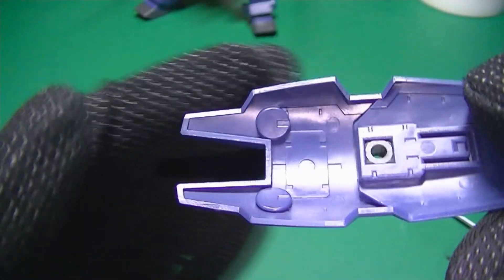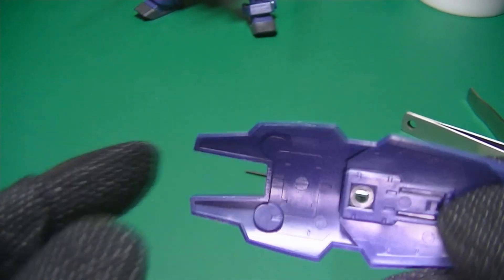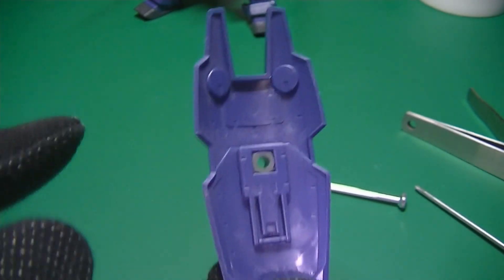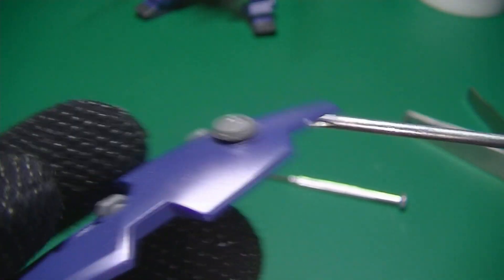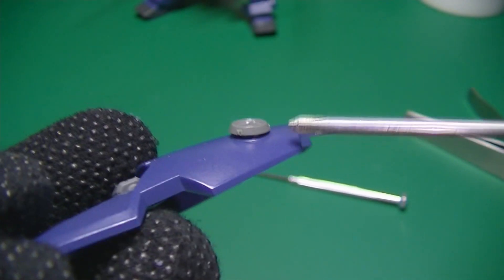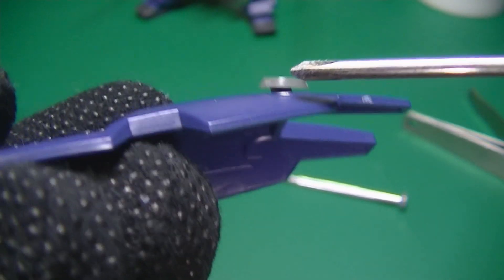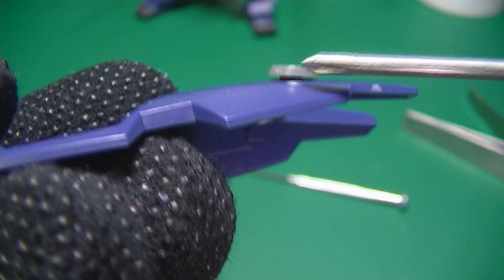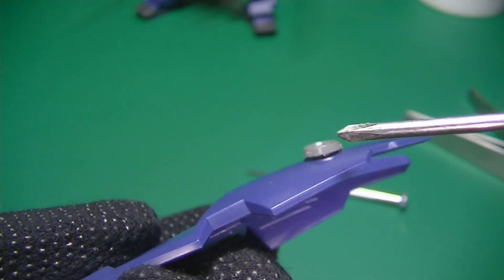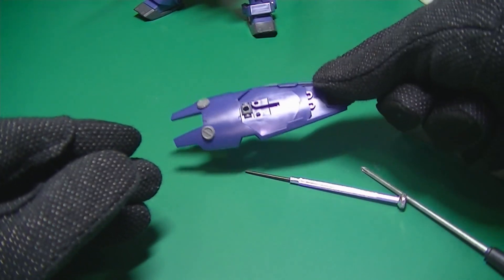The drilling technique doesn't work here like it did on the Kshatriya, because if you drilled a hole so you could push the part through, you'd be damaging the visible part — so you wouldn't want to do that. A little trick: if you need to assemble it to see how it looks, just push it in about 80% of the way. There's a tiny gap, but it holds on fine and does the job — and of course you've got that gap so you can take it straight off during disassembly.